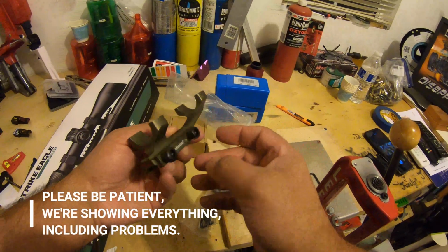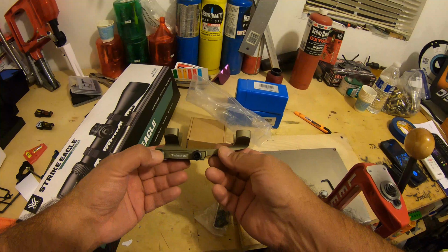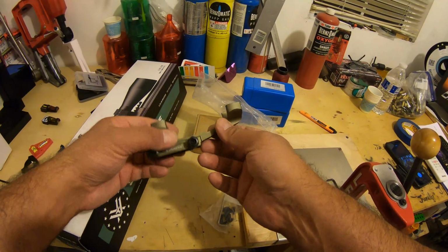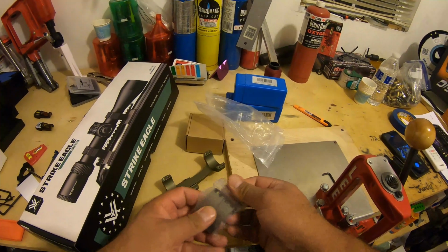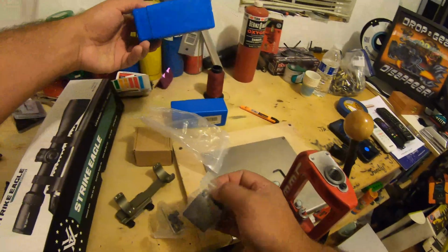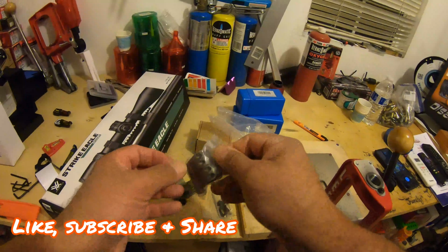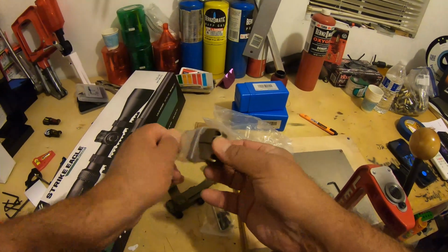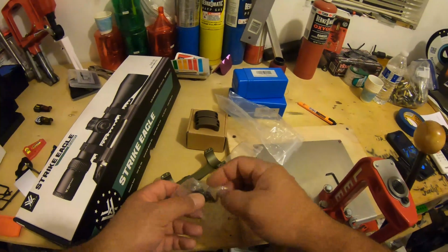So this is a 20 MOA sight, and what this does is give you a little bit more elevation for a little bit more distance, especially when you're trying to do very long distance shooting. It actually comes in those great boxes, so it looks like pretty decent quality. And of course you need to use a torque wrench on those. I'm not going to do that. I have a different method for doing this.